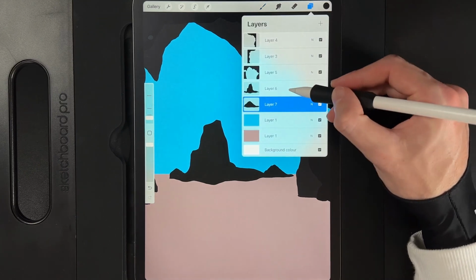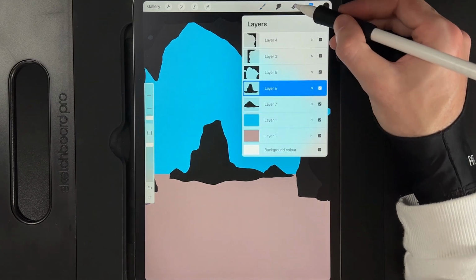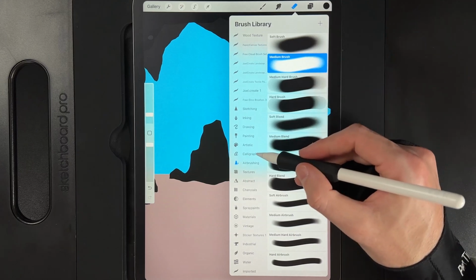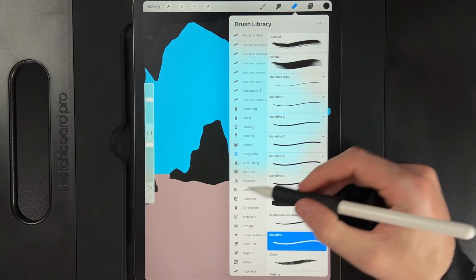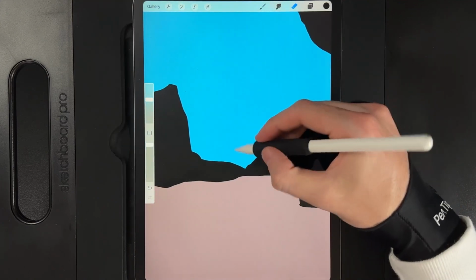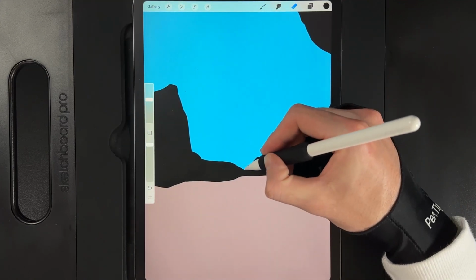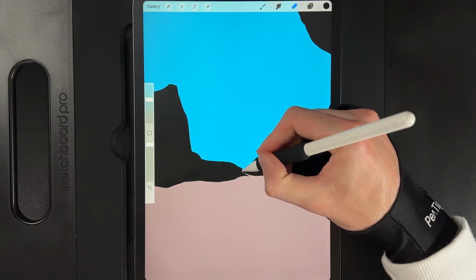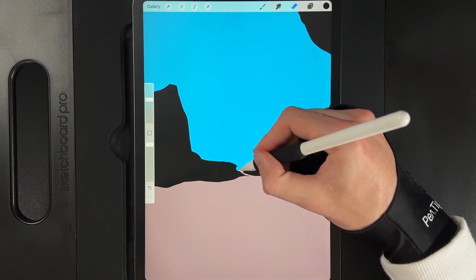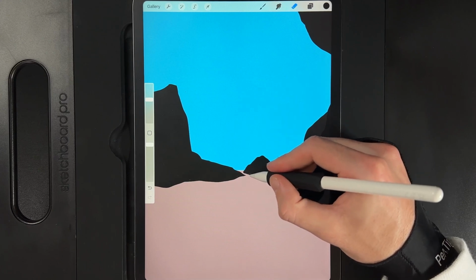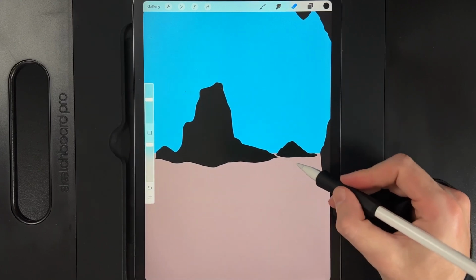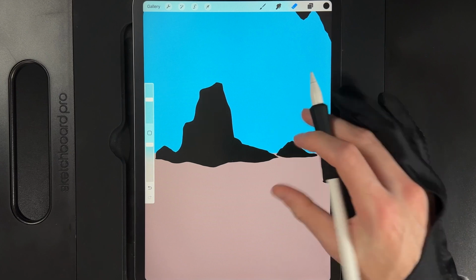So what I will do is go back to my original island, grab my eraser and tap on it, and change the eraser to calligraphy and the monoline brush. And we'll just chop away at it, just creating a little bit of a gap. You can maybe even move it across if you wish, but I know what I want to create, and I'll show you exactly that, which is something like this, where we just have a little avenue where the water can make its way round these two shapes.